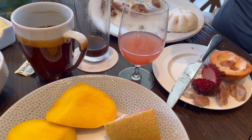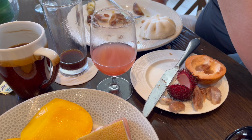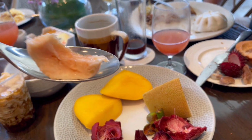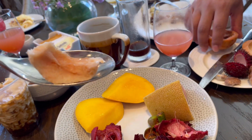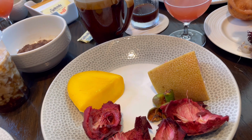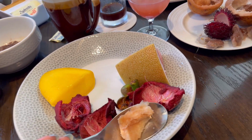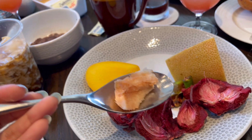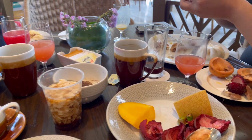But that's my favorite part. It's like guava, but not fully ripe. Not fully ripe. Yeah. But it has a little bit of bitter taste afterward. You like that? Yes. What a confident yes.